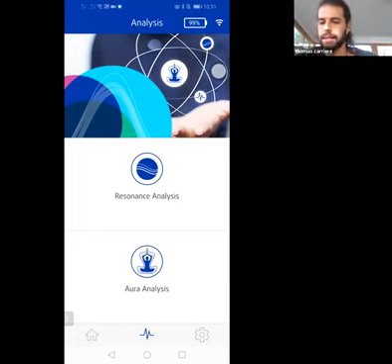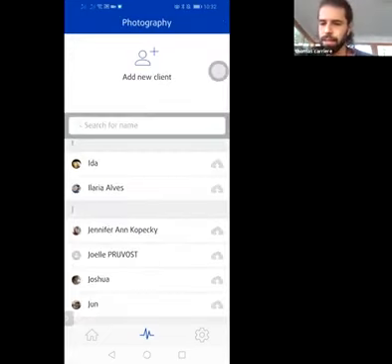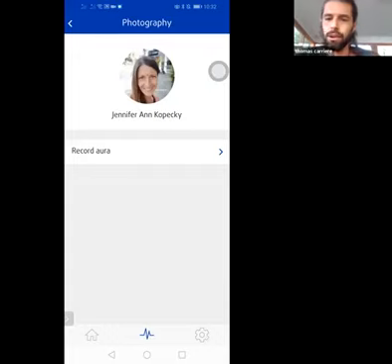All right, now we're going to move to the second step. So maybe my Healy disconnected. In that case, I will close the app and reconnect again. So we're going to go into the aura analysis. Aura analysis, I'm selecting JJ. It's going to record her aura. Here, I'm going to ask her to stabilize herself, as if nothing is moving inside her. Her energy, her being, she's just going to be on freeze mode for a few seconds so that it can scan in a stable way.